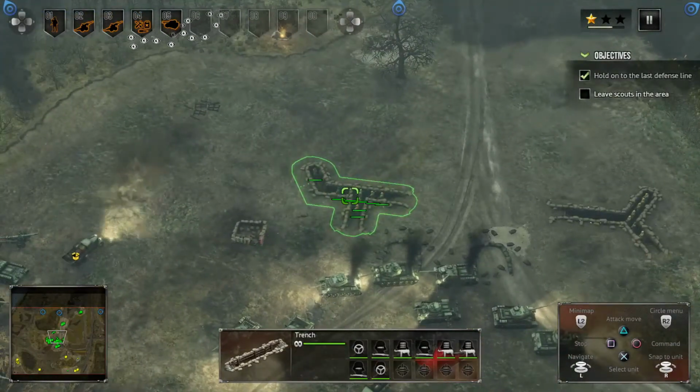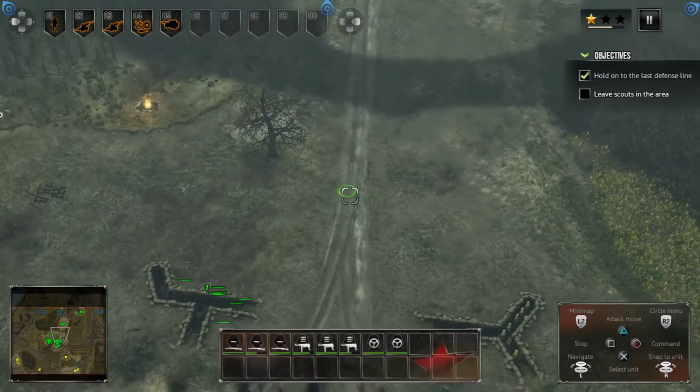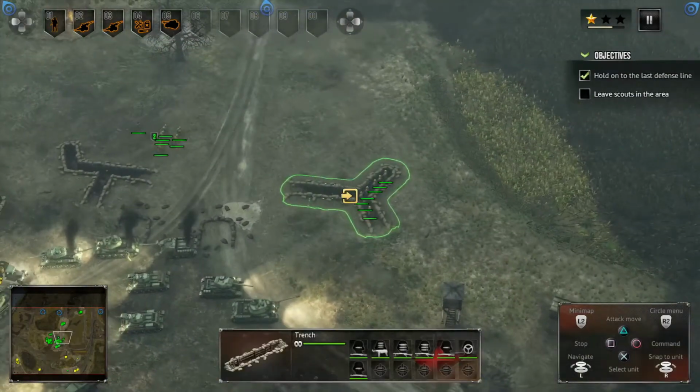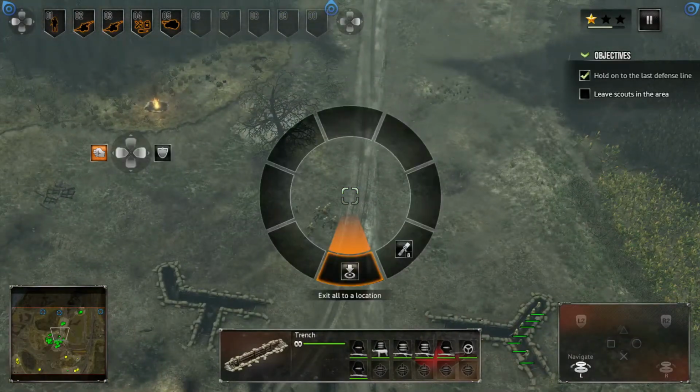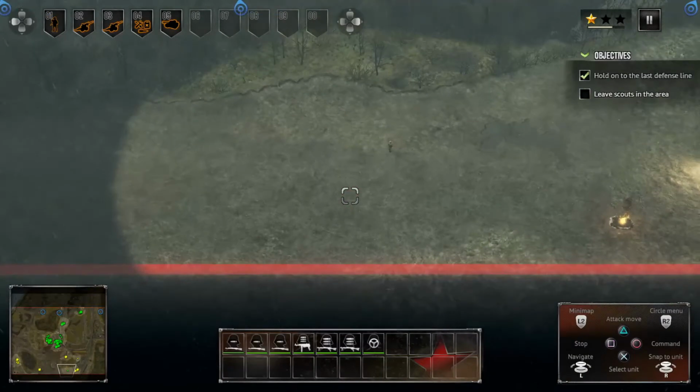Okay, so now these soldiers should be in place. I'm going to exit to location here. I'm also going to exit to location right here. It looks like there's one green soldier over here. I don't know why.